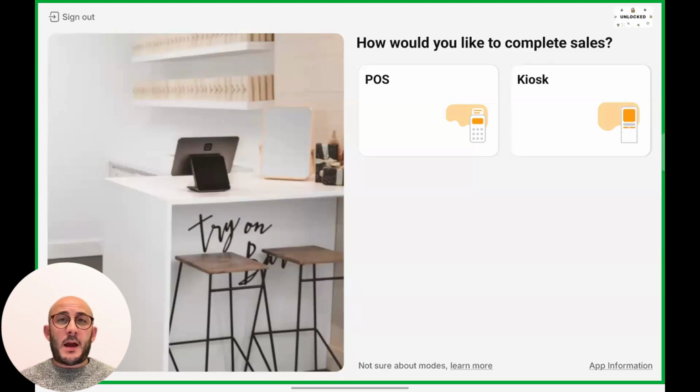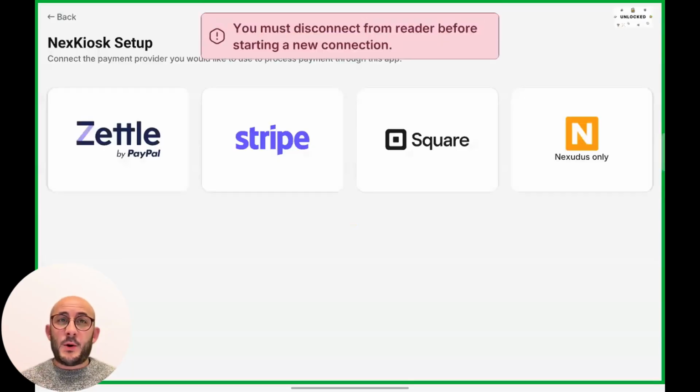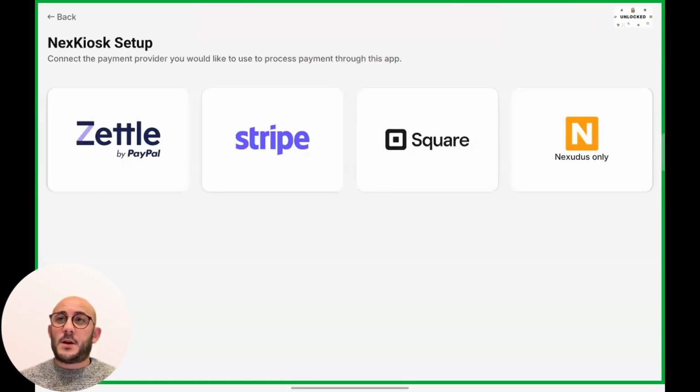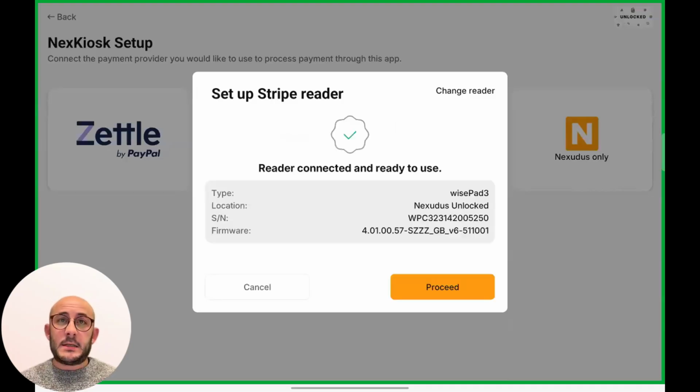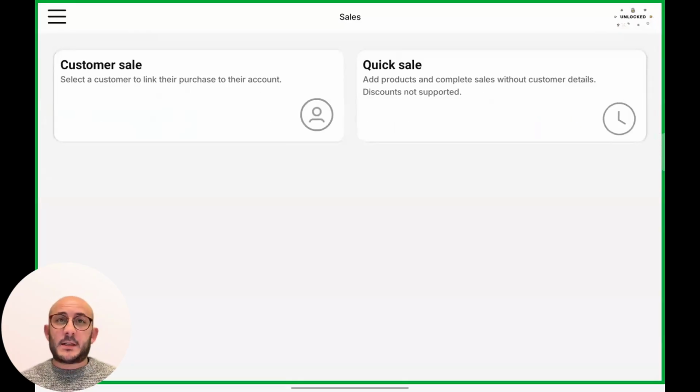So in this scenario, I've already done that. I've already gone to my admin panel. I've got that set up. I'm now actually at the till of my cafe, and we're going to have our first customer arrive. So actually, before they arrive, the first thing I'm going to do is select the mode. And for this, I'm going to select POS. That's where we're going to start in our journey. I'm going to connect our Stripe card reader. So bear with me here while that's getting connected. Once that's connected, I'm now in the sales environment.